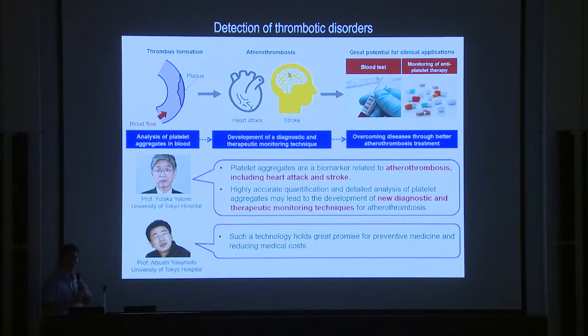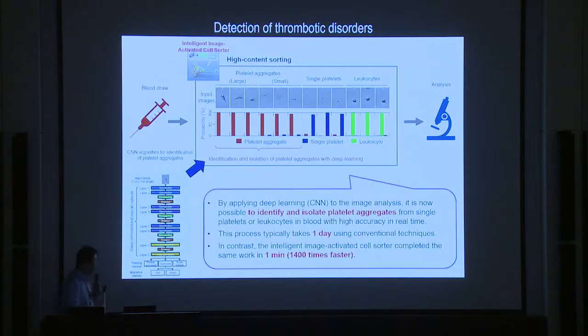They're usually good to stop the blood bleeding, but sometimes the negative consequence is that they get stuck in the heart or in the brain that lead to heart attack or stroke. So you need to identify and isolate those platelet aggregates from the blood, but it's been very difficult. So we tried. We basically drew blood, and then we constructed an 8-layer CNN to identify only platelet aggregates and isolated them, and we did the gene analysis.